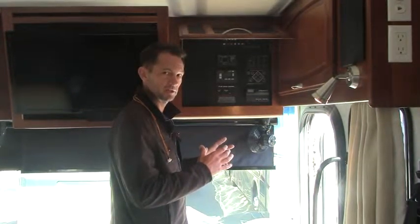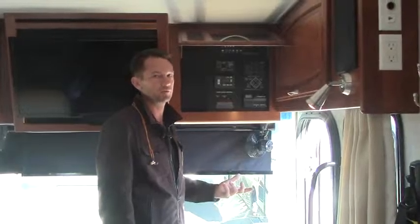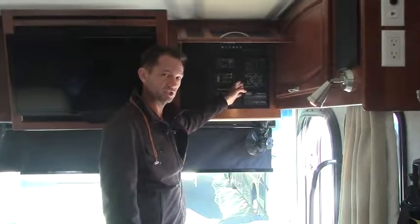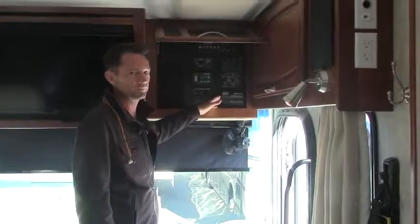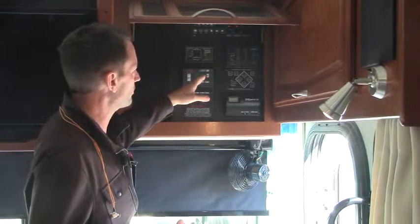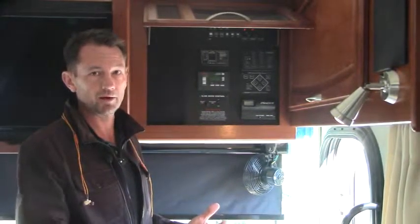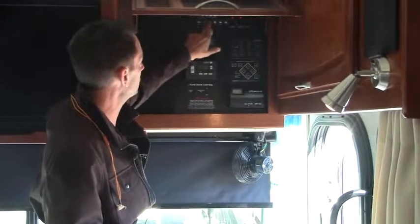Another nice thing that Fleetwood does is the way they design their command center — it's all in one central location right up here in the front and easy to get to. You have your generator — it's an Onan energy command center, which you can push to start, charge your generator, or program time cycles if you're going to be away from your motor home. Let it run for an hour so when you return, you're all charged up and ready to go. This has a hydraulic self-leveling jack system — everything went down and came up fine, it runs really well. For climate systems, you can put it on heat or AC and adjust your temperatures just like your house. The status panel shows how much current draw you're pulling and your voltage. And you really need to know how much gray water, black water, propane, and battery charge you have in both battery systems — easily found by pushing any one of these buttons here.